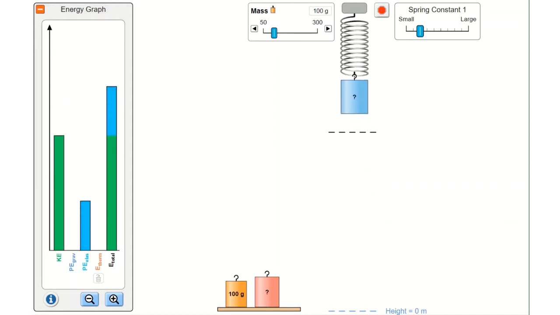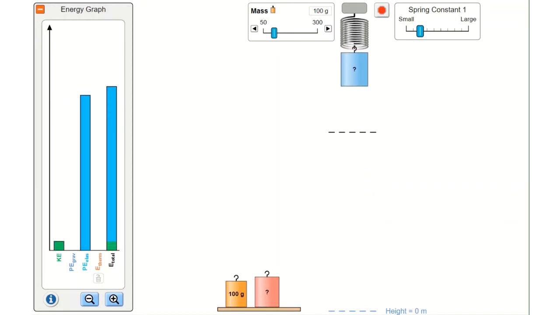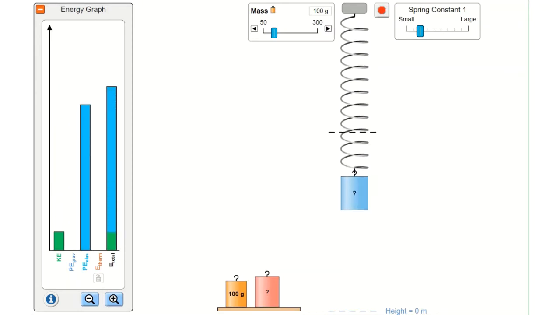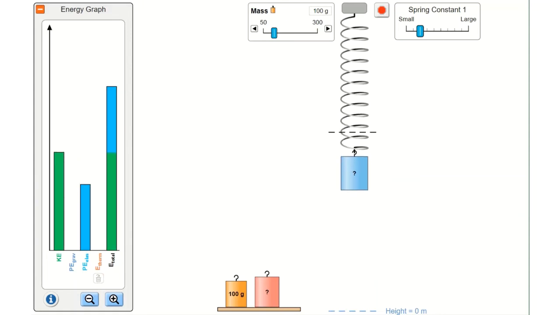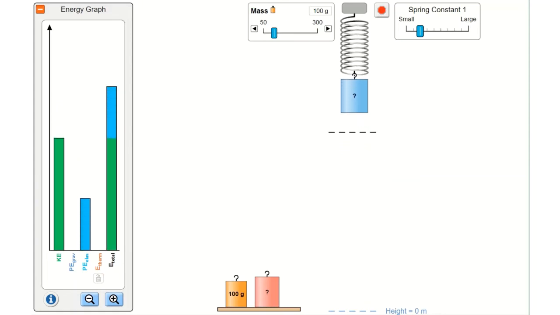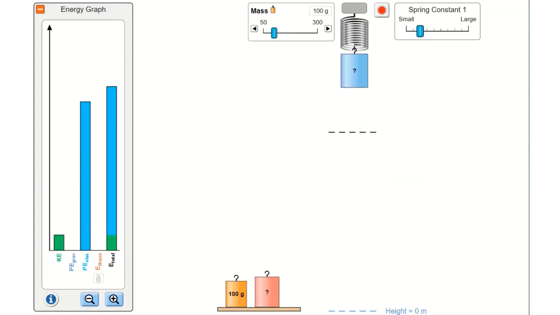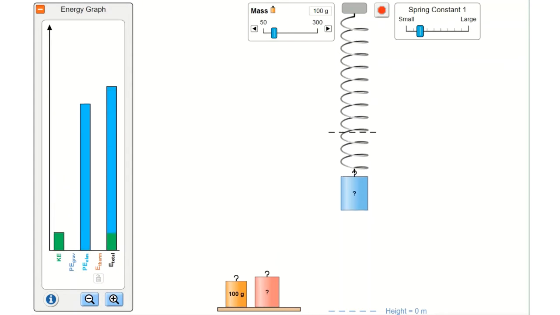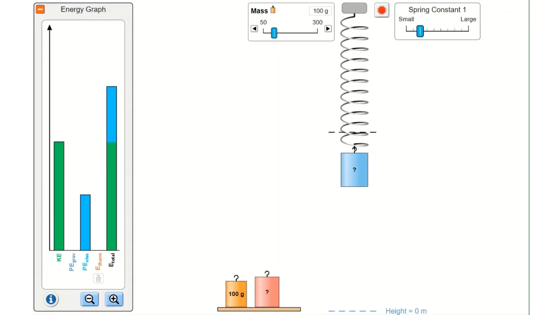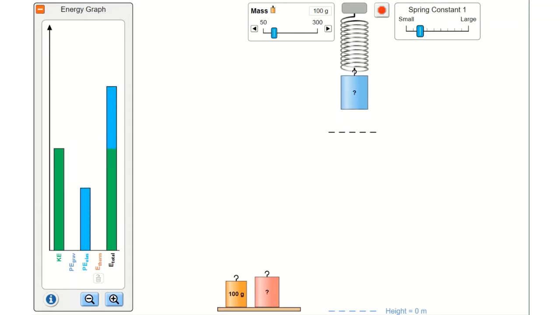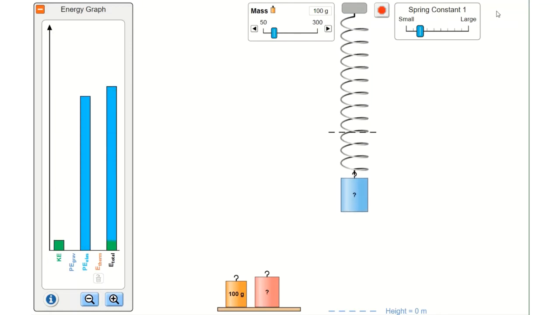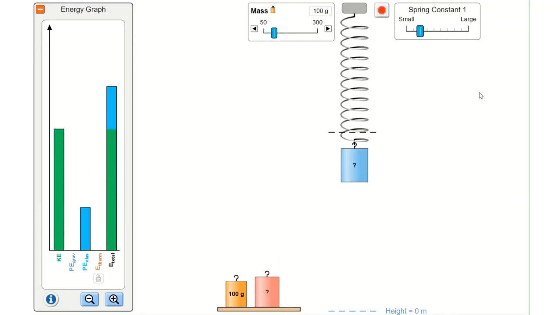And then you can see the third line. You can see the green part going up and down with the kinetic energy, and the blue part getting bigger and smaller. And that line is showing you something really simple. In an undamped system, we'll do damping later, where the energy is constant, we're just transferring energy between kinetic and potential, and therefore the energy is conserved. Okay, and I'll have a go at sketching some graphs of that next.